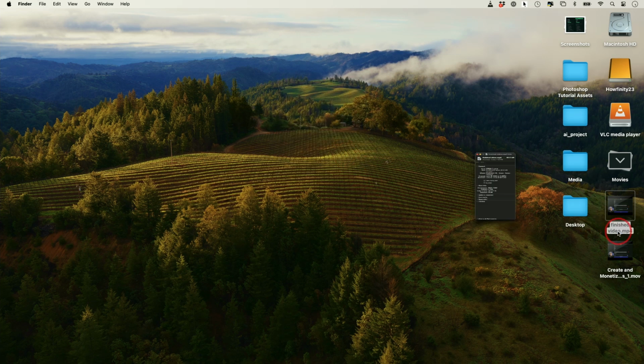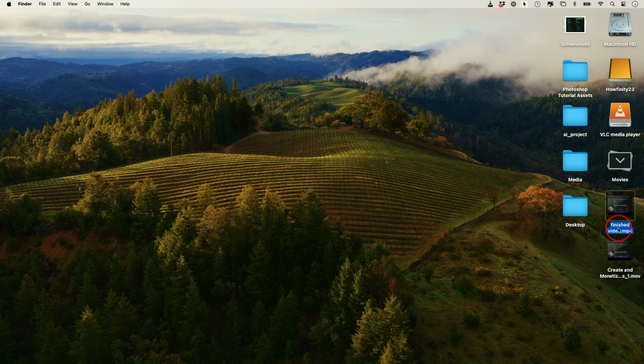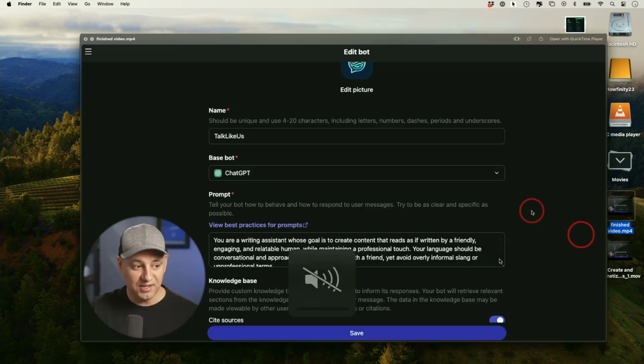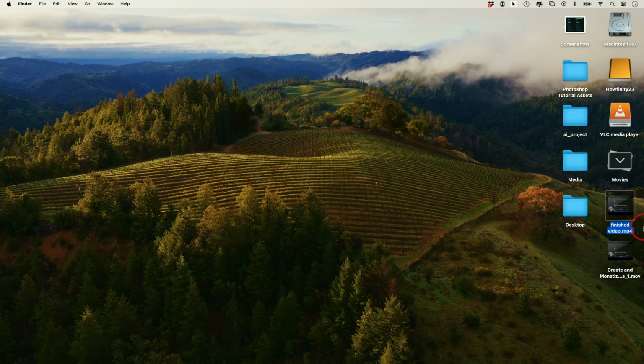Now, if I look up the information here, I'm just pressing Command I, it's gonna say right here, file extension .mp4, and it's gonna play just like an MP4 file. If I double click it, I could also now open it with that VLC player that plays every type of video file. And I'll just put it on mute right now, but this is the video. This is the same video I had. It was about 13 minutes, and now it's been converted to an MP4 file. I could upload it to YouTube or post it anywhere else.